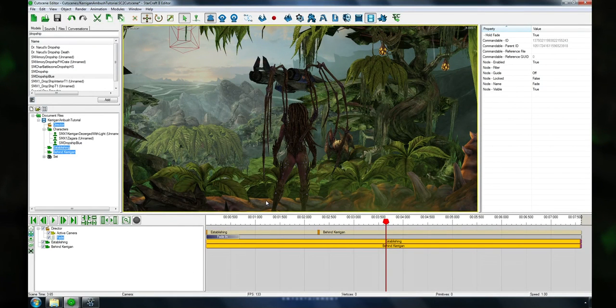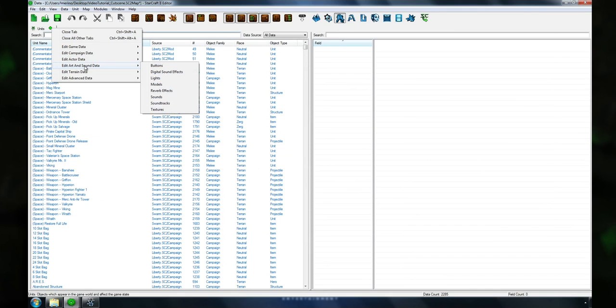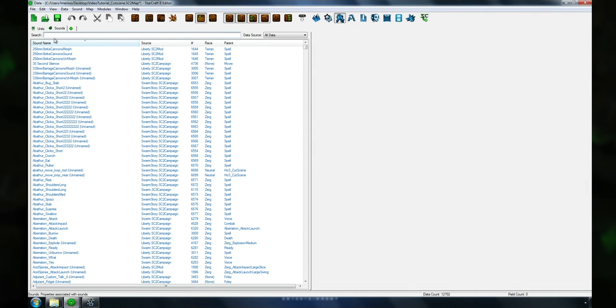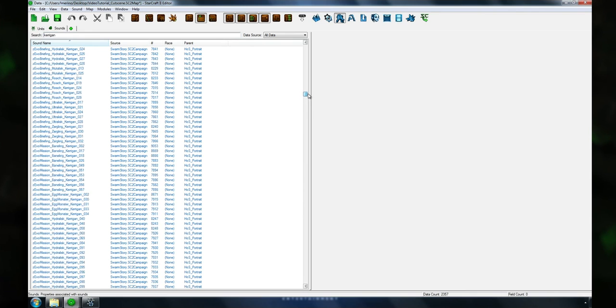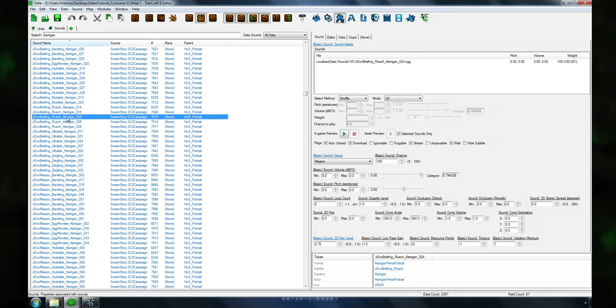To do that, go to the data editor and browse the sound data. The data editor is this icon up here. To look at sounds, click the plus tab here and choose Sound Data from the Art and Sound menu. Make sure you're in Detail View up here. Then you can search for any of the sounds you want here. For instance, if you want a Kerrigan line, search for Kerrigan, and scroll down here. All of our sounds are organized by the type of conversation it is, the conversation it's in, and who the speaker is. So once you have one selected, press the play button here to audition it.